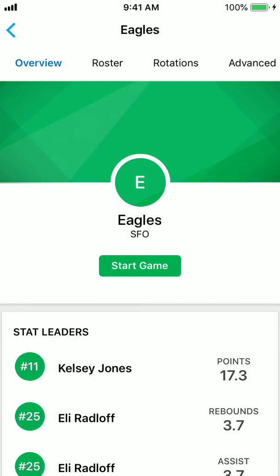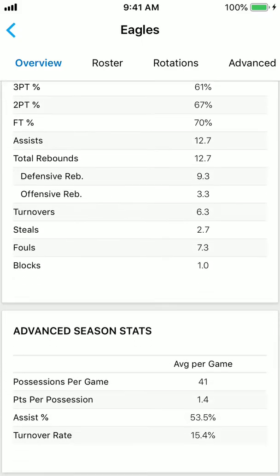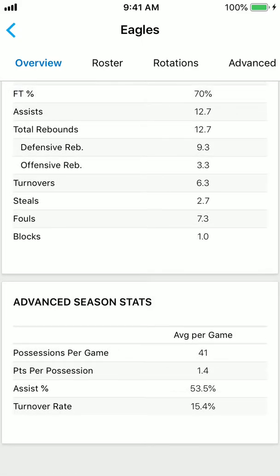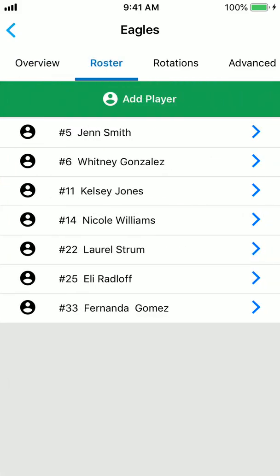And you can see at the top we have a scroll bar that gives you various statistics and analytics that you can click into after a team has scored a number of games. So here on the Eagles, you can see some high-level season stats of what they've done throughout the season, kind of your box scores. You click into their roster and you can see the roster. If you're an admin, you can add a player using the green add a player button right there. If you're view only, you'd only be able to look at it.